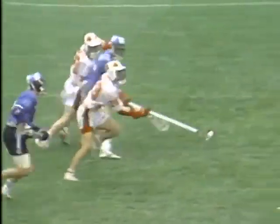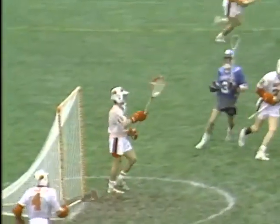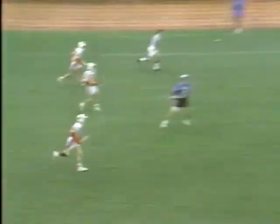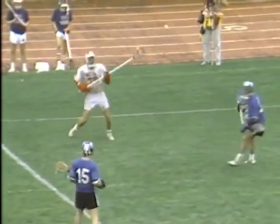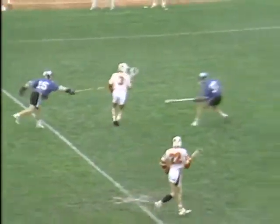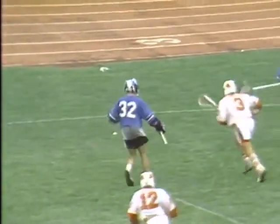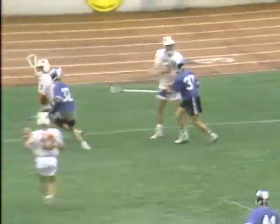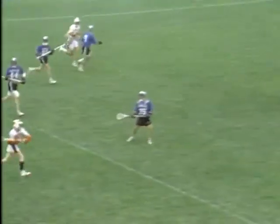As a unit, that is. Let's see what the Big Sticks can do in attempting to clear. They'll start with goaltender Beardmore. Lobs it to Hubbard. Now here is Kirk Thurston. I think that's the biggest surprise of the day, the way the defense has throttled the attack of Maryland. And I give him a lot of credit, but I don't give him all the credit. And that Thurston has really not played a good game. He's dropped the ball. He's been too tight. He hasn't played as well as he has during the season.